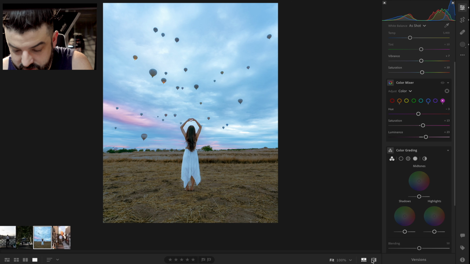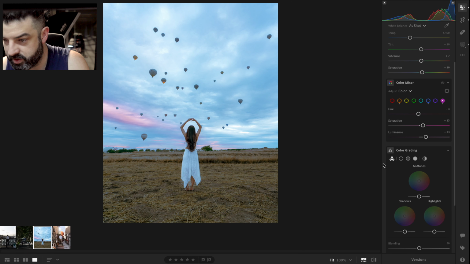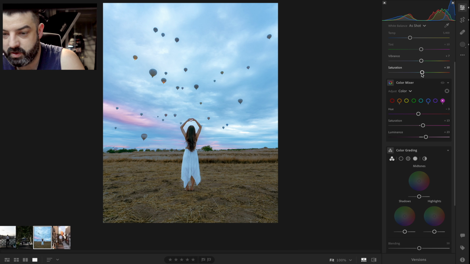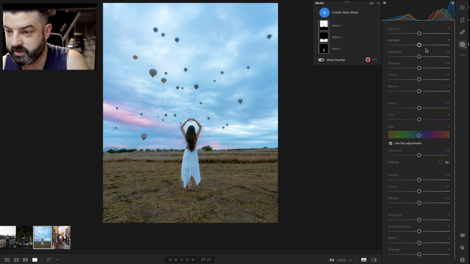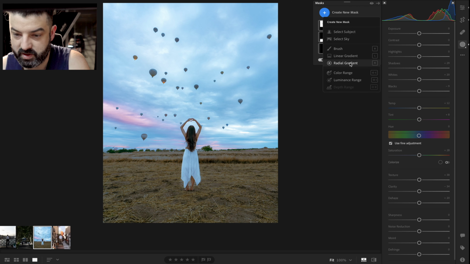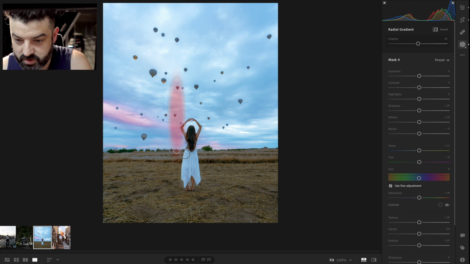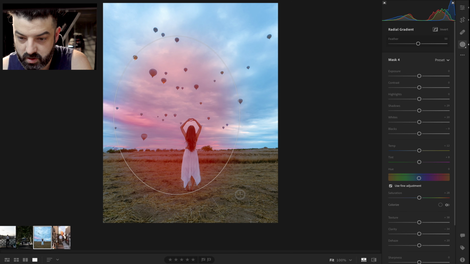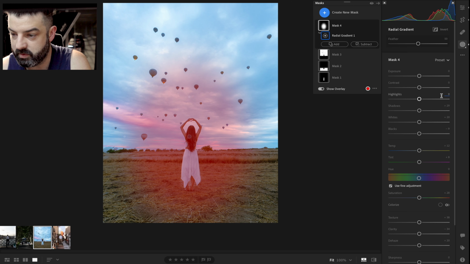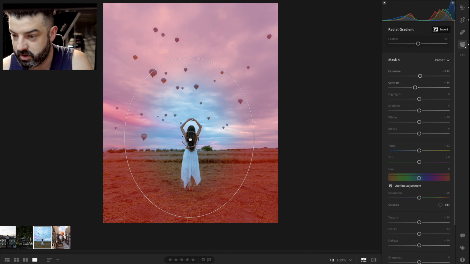Cool, but I think we need to add a little bit of a radial mask around the subject as well, because a radial gradient. Because, and if we just do this and put it here around Gracie, and then we just want to decrease the contrast a little bit and whiten it up a touch. And although we could have actually inverted, so there we go, just to draw her eye.